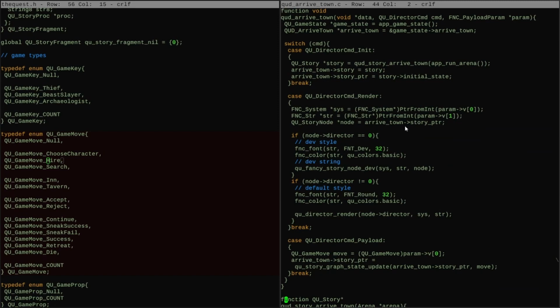But eventually I will have a director that's something like the gameplay loop for exploring the woods looking for the dungeon, right? And when you're in that state, that director might still want to call out to graphs, but it's not itself a story graph. That might be something like a random encounter system.